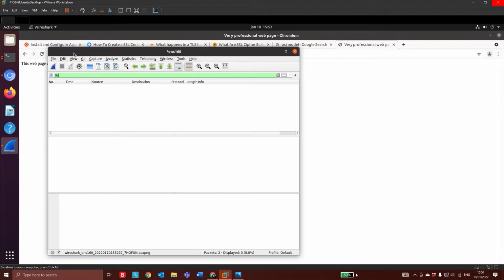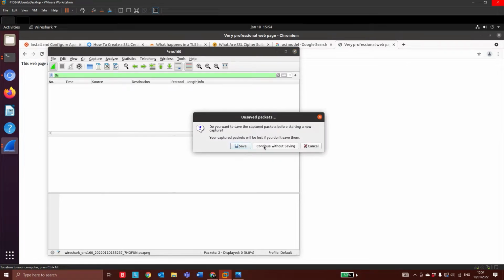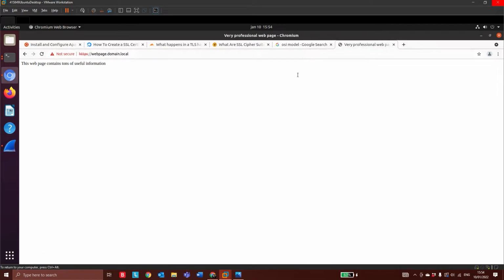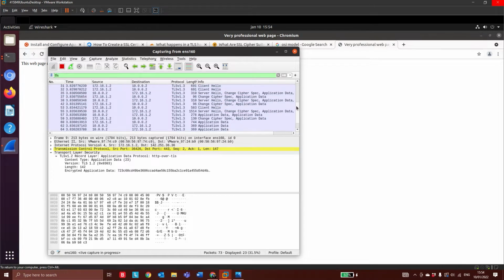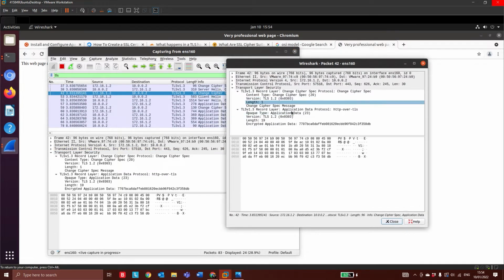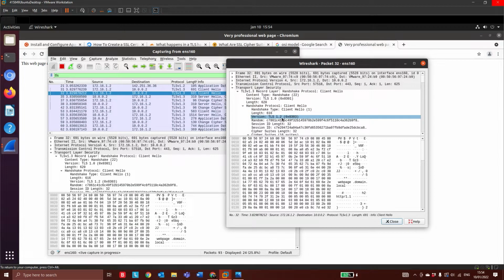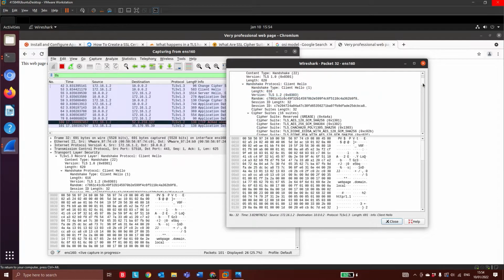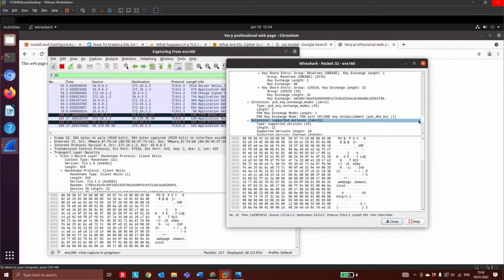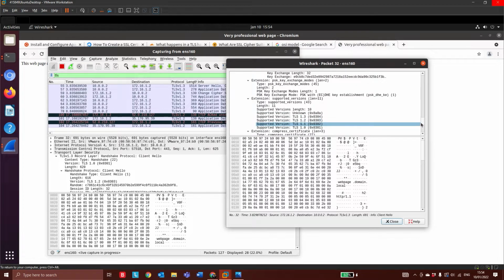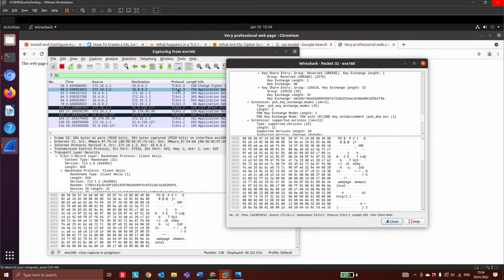So once that was done, I went to the Ubuntu desktop machine and I started listening for TLS using Wireshark. I reloaded the web page and I got a response from the server saying client hello. Here you can see the version, although version 1.3 is being used and not version 1.2, because if we scroll down to the supported versions, we can see that version 1.3 was being supported, so that's what it's choosing. Also here you can see the version of TLS that is being used.